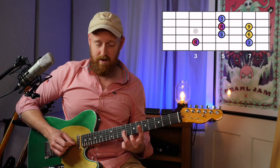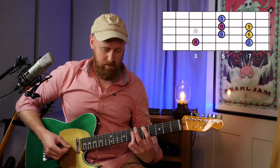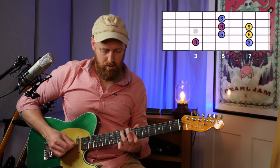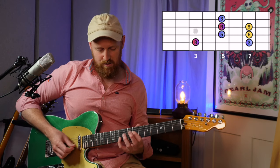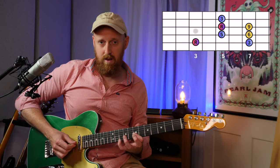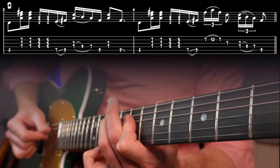So we've got this third, sixth, and ninth. Super useful if you're just playing with root, third, fifth, to be able to go to those extensions. In that lick, I also used the fifth. I often find Hendrix would do a little kind of low stuff, and then high — it's quite a nice little move.